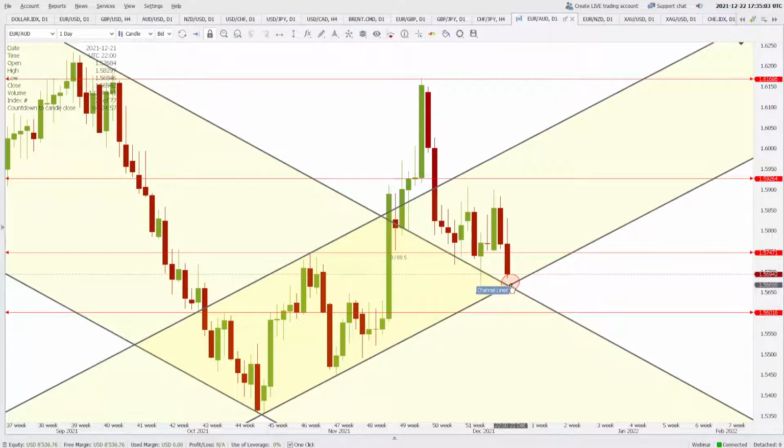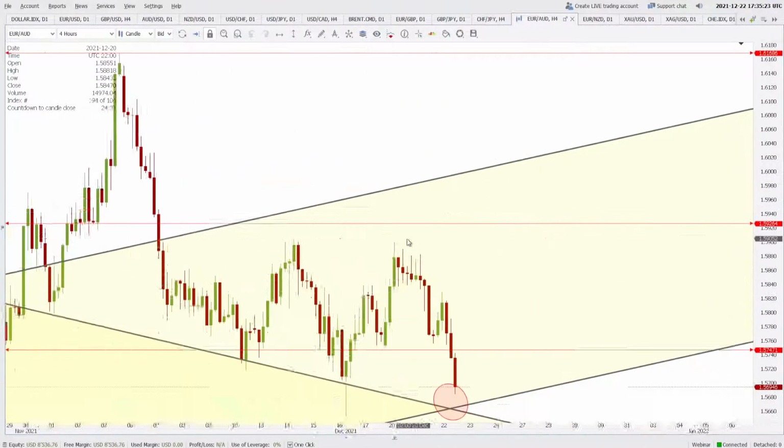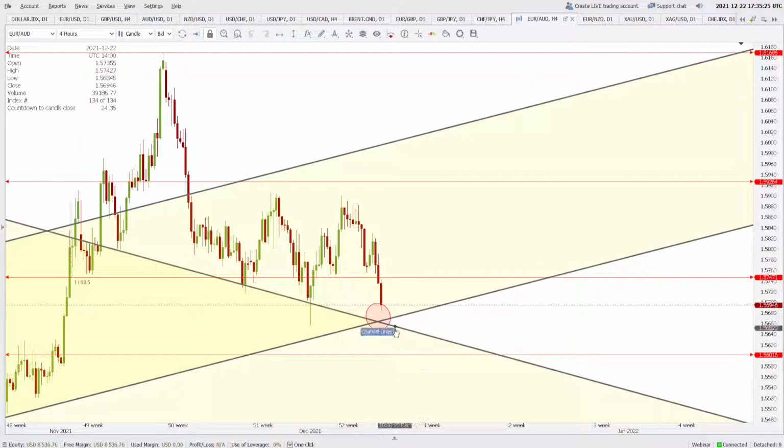So yes, we have a reason here to open a buy position. But should we open a buy position? Yes, the price was making higher highs and higher lows. Now the higher low we are expecting here is going to be a very good area for the buyers to open their buy positions. But should we? No, because the candle is bearish. Very bearish candles are being made. So we need something to support our direction, that is up direction. We need something like a bullish pin bar here, or a bullish engulfing candle here to open the buy positions.